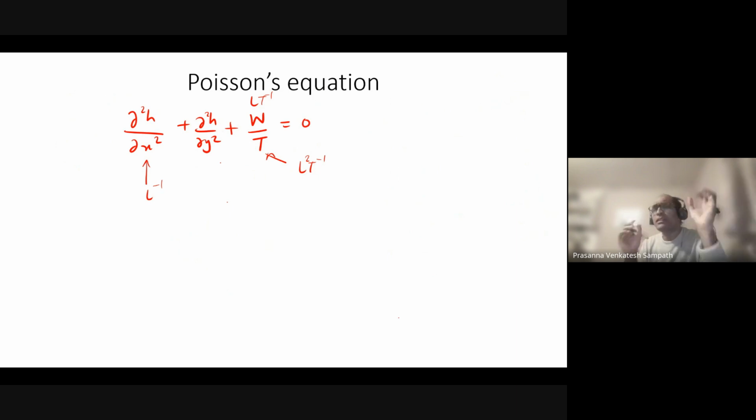Okay, now let us imagine that this external source is recharge, let's say. Recharge is usually expressed in centimeters per year or inches per year and so on. So that would be L T minus 1, right? That would fit perfectly with our requirements. So if I rewrite this equation, it will be dou square h by dou x square plus dou square h by dou y square equal to minus W by T. Now we already know how to write this left-hand side. This left-hand side, we have simplified it to difference form, right? h i comma j. Wait a minute, I have to be careful.